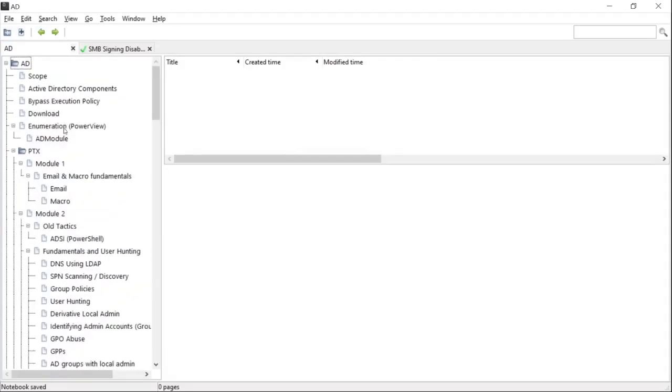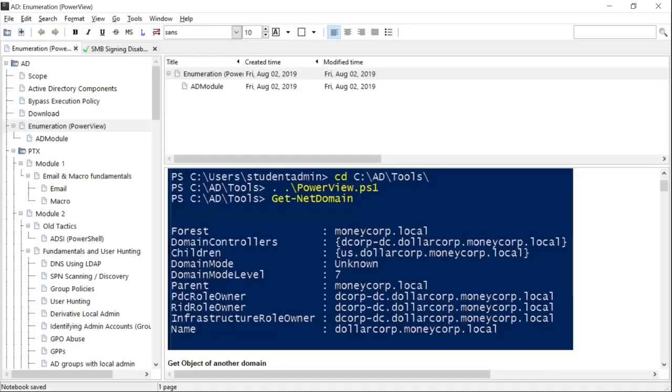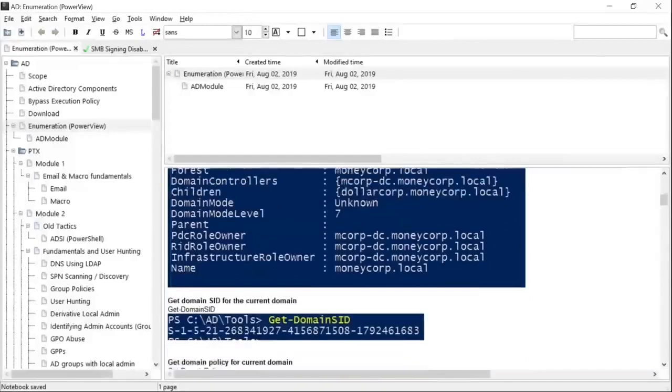But let's say, for example, enumeration, which is one of the most important things that you're going to cover in hacking. And we take a look at enumeration. You don't have to understand what any of this means here. But you could see if I want to look at a domain and I want to get the current domain that I'm on, here's the command I run. And here is a picture of what it looks like, and here's what comes back when you run that command. That's great. That's what I want to see. And I have a whole list of commands for all of these in here, right?